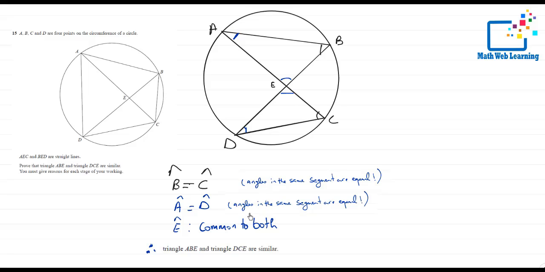All right, so this is question 15. Next question is question 16. Right, question 16, we have a question on recurring decimal numbers. A bit unusual, because you have to use algebra to show that the multiplication of these two recurring decimal numbers is equal to 1 over 33. To be honest, I've never seen anything like this before.